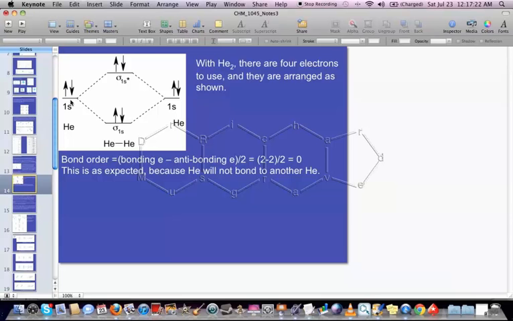When we've got a 1s orbital with helium, we've got two electrons in each 1s orbital. When we fill the orbitals, we put one electron here and one electron here, and then we come up here and we put one electron here and one electron here. This is because we had to put four electrons into this bonding and anti-bonding orbital sets. Four electrons because we had two here and two here.